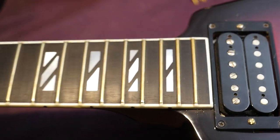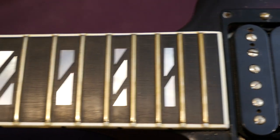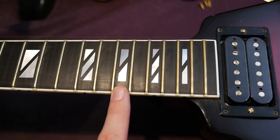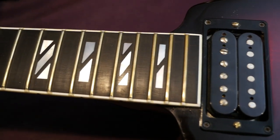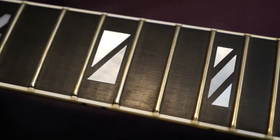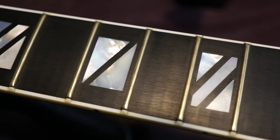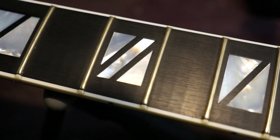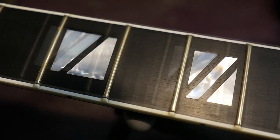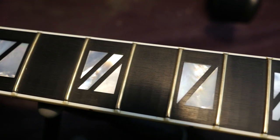Spec-wise it's a maple top on a mahogany body with a mahogany neck. What's cool is the ebony fretboard with Super 400 inlays that go all the way up the neck — that's not traditional; usually these stop after the 17th fret, making it more of a Les Paul Supreme thing. If you take a close look at the frets, they're actually gold in color. Gold frets sound really cool conceptually, but they just make your frets look rusty regardless of what you do to clean them — awesome in theory, not necessarily in practice.